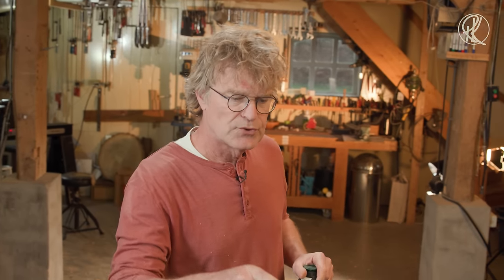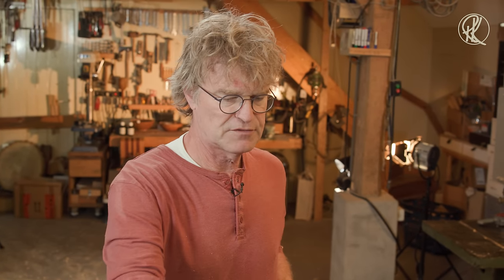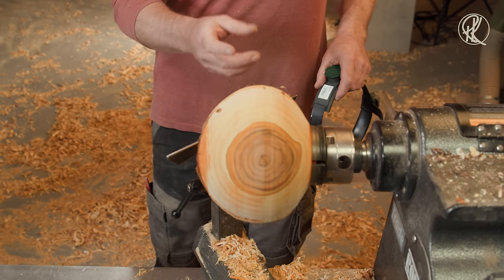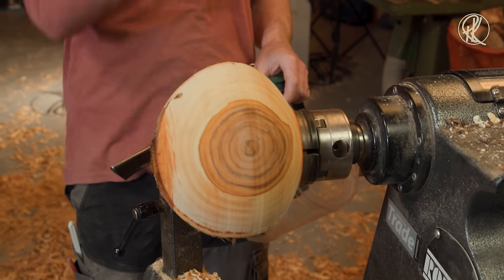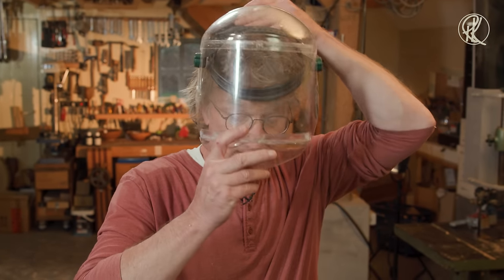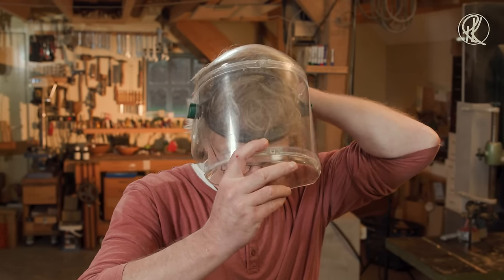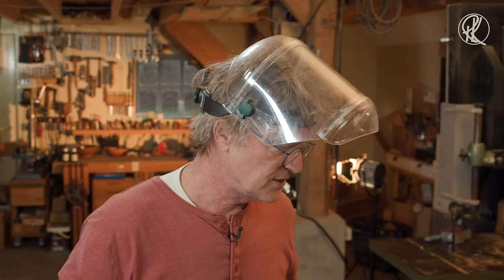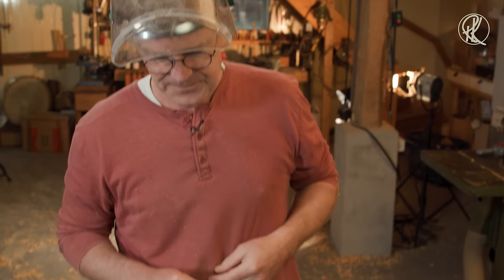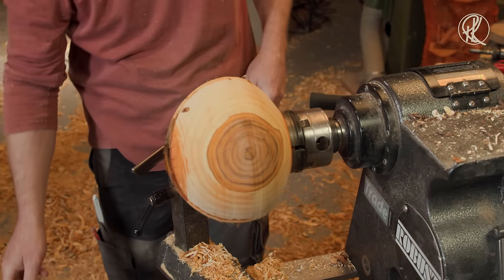I'm going to do a bit of reshaping on the outside of my hollow form now. And it's getting quite thin, and I'm standing over here in the flying zone of the chips. So I will put on my face shield now. My face shield, or my fish bowl, as Phil Irons calls it. Let me start.